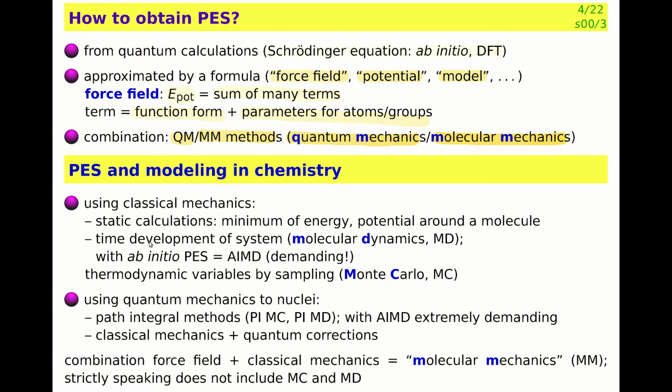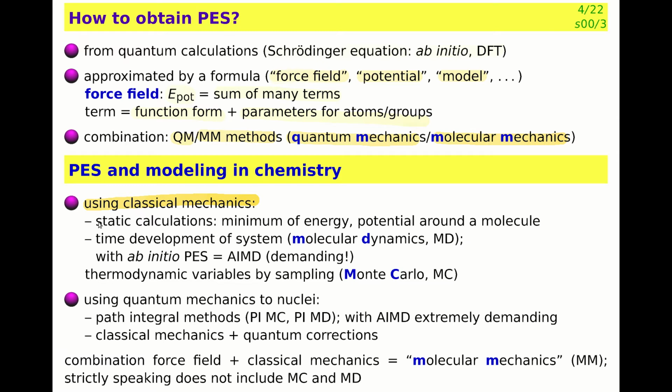So I will assume that we can calculate the potential energy surface. It also means that we are at the level of the Born-Oppenheimer approximation. That is, electrons are treated in some indirect way, and at this moment we don't see them. That is, we have the potential, and we can use it in many ways. We can use, in principle, classical mechanics.